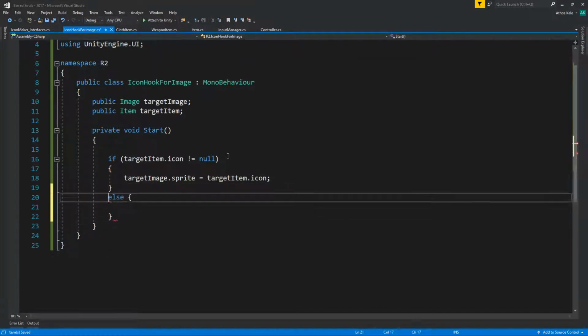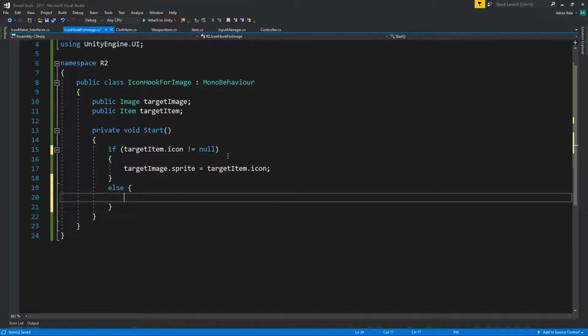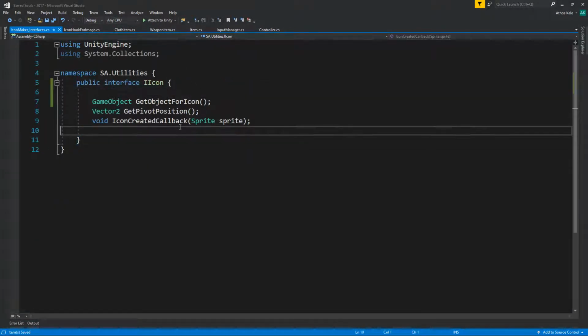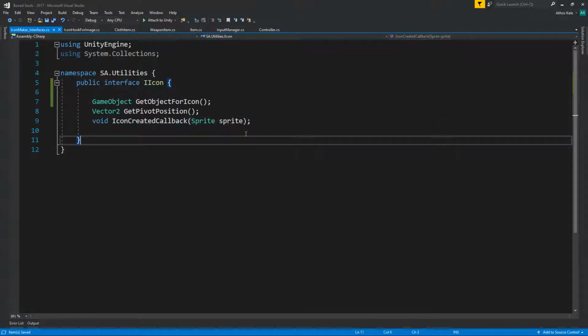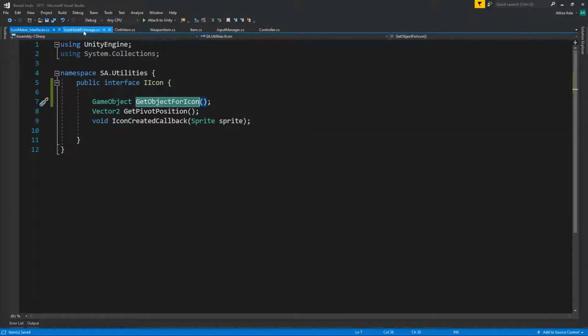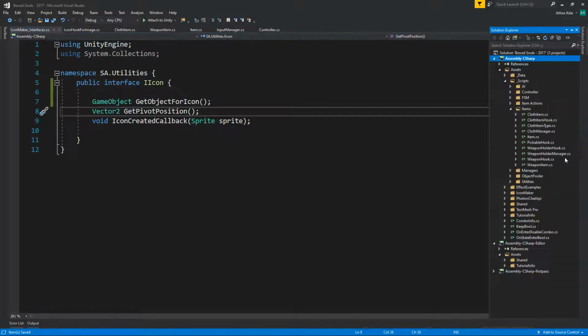However, on the else of this, we need to call on our icon maker. We have the callback, but we do not know when this is done. So maybe we need to make this slightly different. Let's go right under the icon maker and find it.